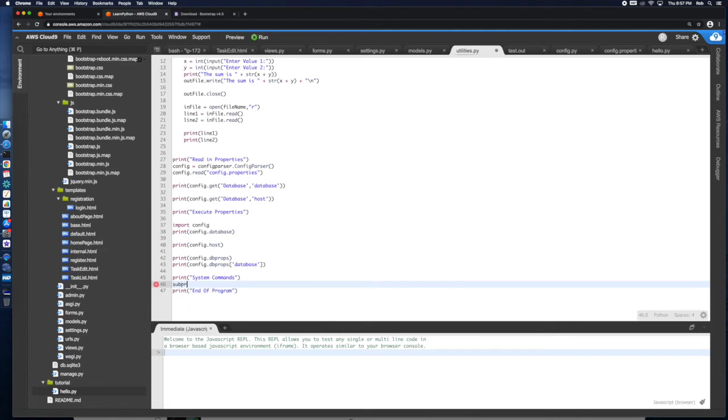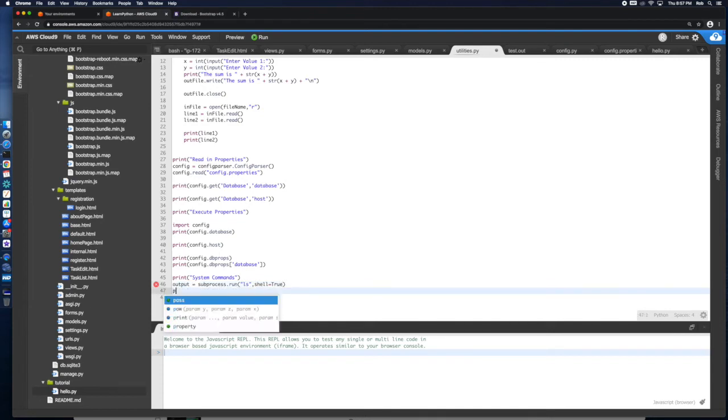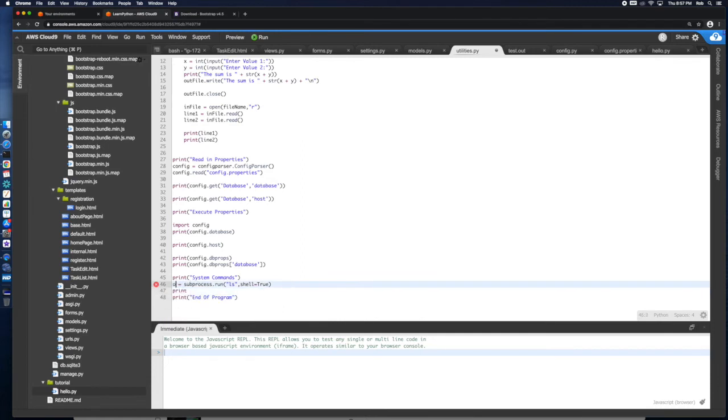It's going to be subprocess.run. Let's just do an ls, and we're going to send it to the shell. Let's not call it output, let's call it result, and then we're going to print the result.